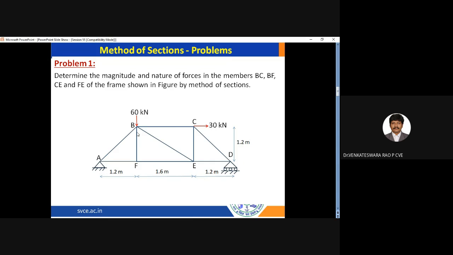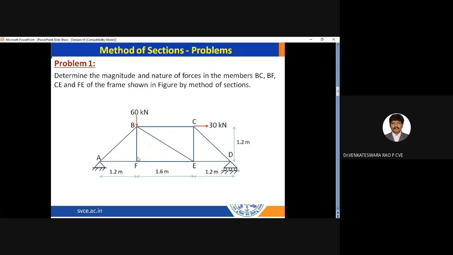If I want to use the method of joints to find BC and BF, you can take joint B, joint C, or joint F, right? If I take joint B, how many forces are there? That is the BA member, BF member, BE member, BC member. There are 4 members and 1 known force of 60 kN acting downwards. Total 5 forces, out of which 4 are unknowns. So directly by taking joint B, I can't do it. With the method of joints, I should have a maximum of only 2 unknowns. So leave joint B.